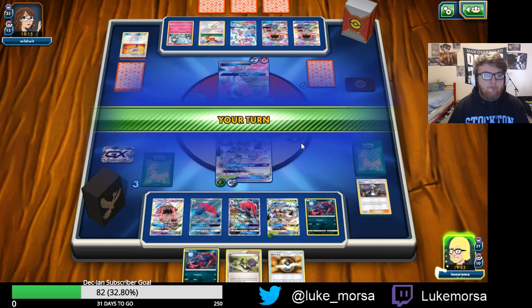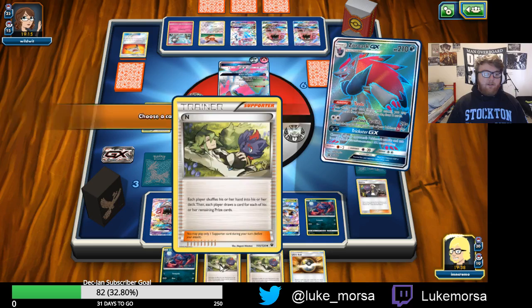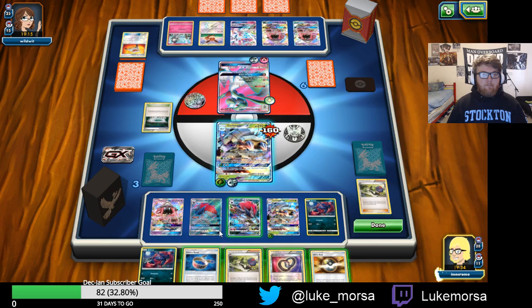Yeah, so they'll hit us for 160. We're gonna try to hit an Acerola here or a Guzma to get their other Ralts. Let's trade away an N. Okay, that's good. We'll trade away a Zorua.